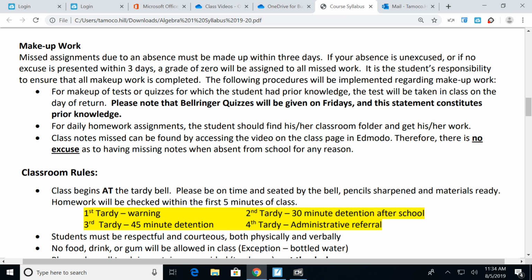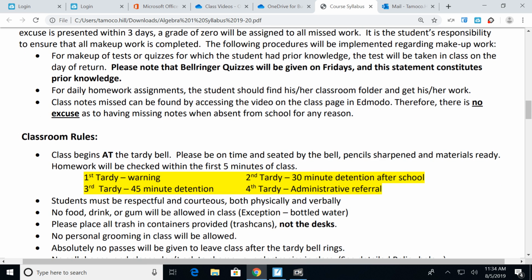So, at this present moment, I am recording everything that I say. That's why I am repeating what you say. And everything that is pulled up on this board is being recorded at this time. At the end of class, I will store it on Edmodo. We will talk about how you're going to access the information for your class when we set up the notebook. But if you are absent for any reason, the notes that you missed, or whatever assignments were given out, you will see or hear on the video that will be posted at Edmodo.